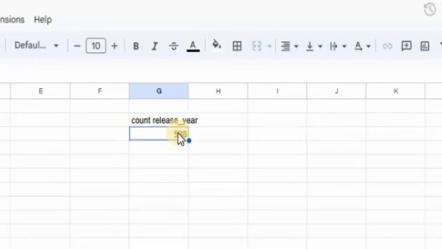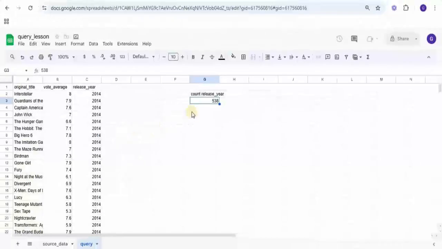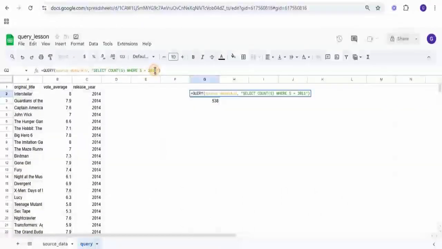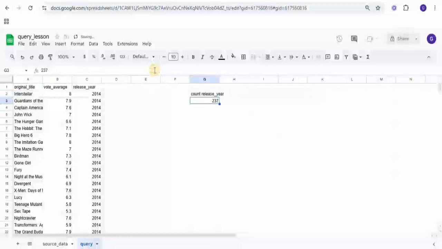So that's it. This is the number of films released in 2011. Let's change the year to 2000. Okay, so now notice something: we're counting for just a single year. What if we want each year where films were released listed out, with the corresponding count of movies released in those years? How do we go about that?